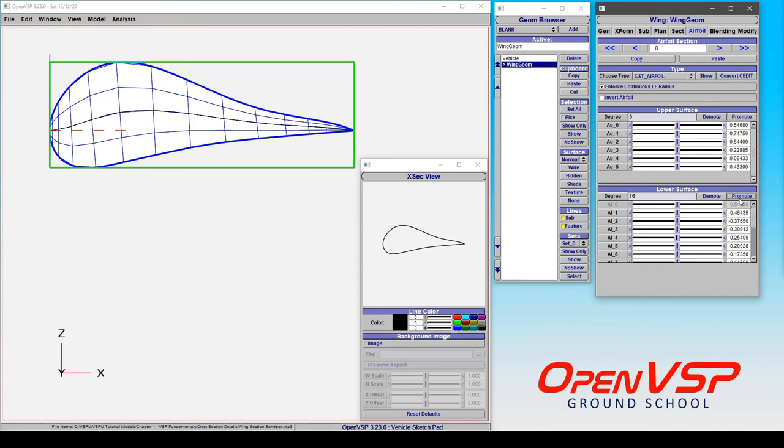Now, when you're trying to use something, say like FitModel, perhaps, to try and capture an STL or a mesh or a cloud export from a CAD program, trying to force a CST to match that geometry probably isn't the best way to go. If you're using a CST, you're using it for a very specific reason. And if you really need to match an airfoil, your best bet is to try and find the class of airfoil that it happens to correspond to, and then recreate that in OpenVSP. Only as a last resort should you be using a CST to try and force the approximation using something like FitModel.